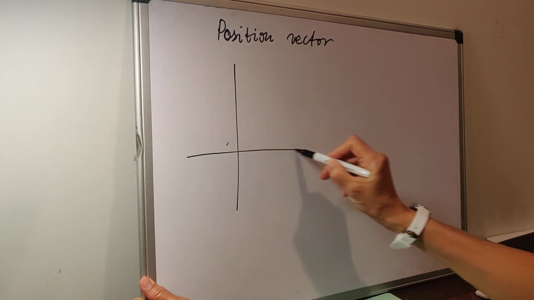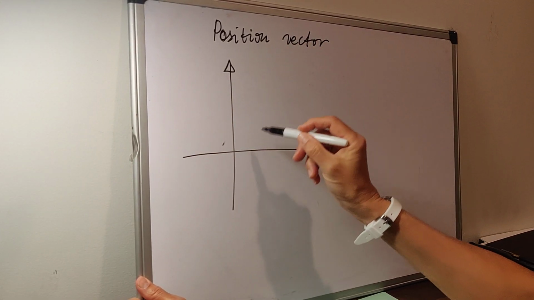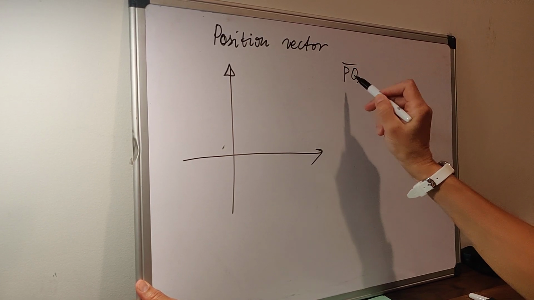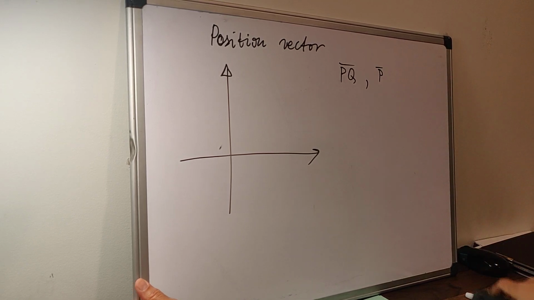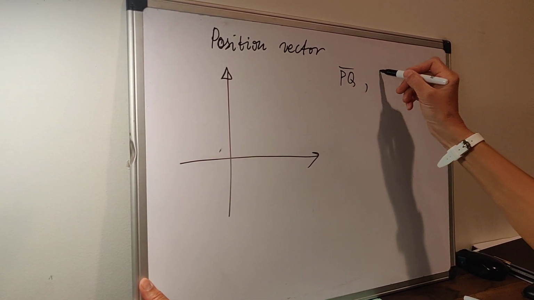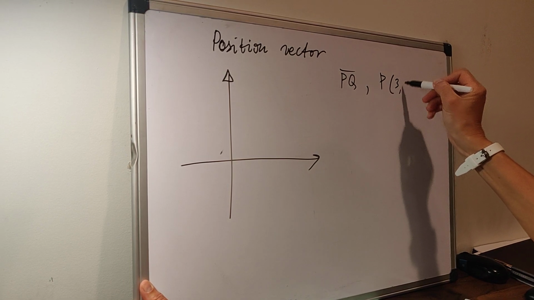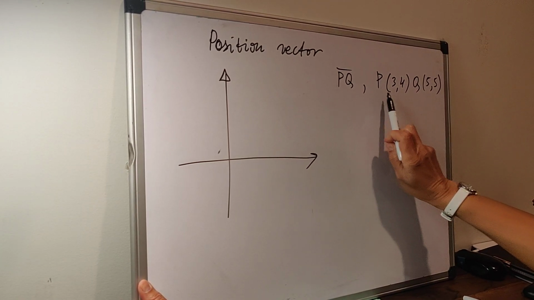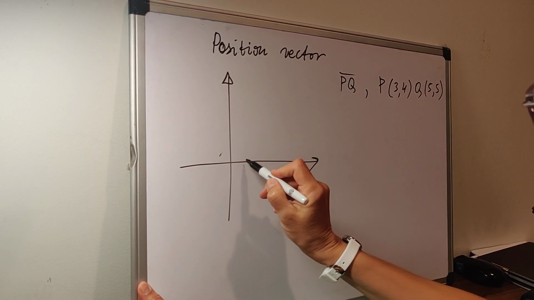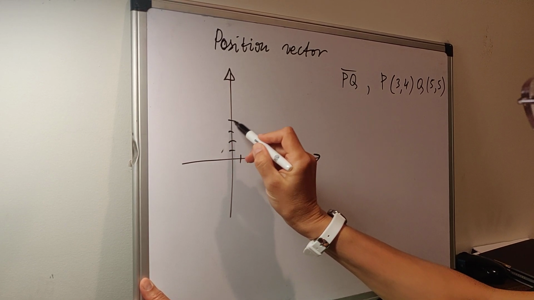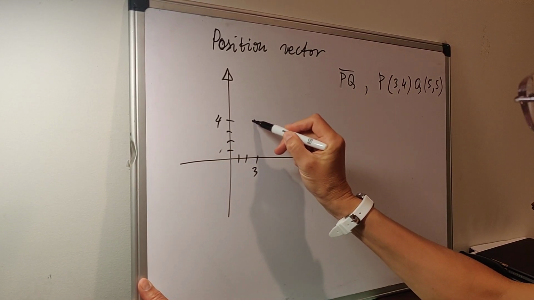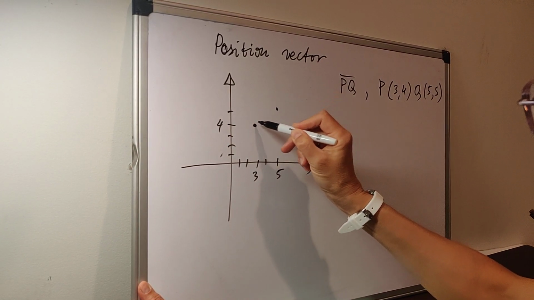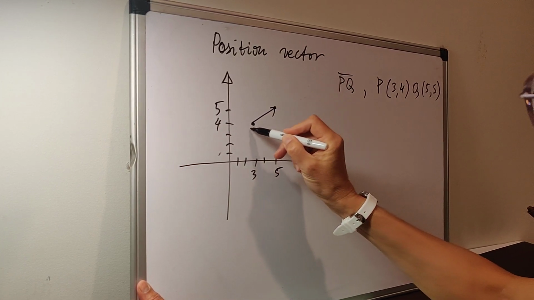Well, imagine that somebody gives you a vector in a coordinate plane. I'm going to first set up the coordinates of point P and the coordinates of point Q. Sorry, P is not a vector, P is just a point. So the coordinates of point P are going to be 3, 4, and the coordinates of point Q are going to be 5, 5. So this is the initial point, that's the final point. So I'm going to graph it: 1, 2, 3, 4 here, 3 here. So that's my point P. And then my point Q is 5 and 5, so somewhere here. So that's going to be my vector PQ.